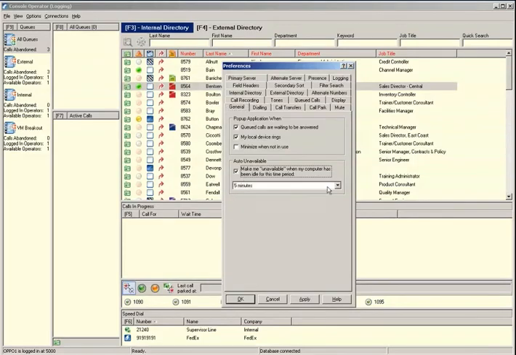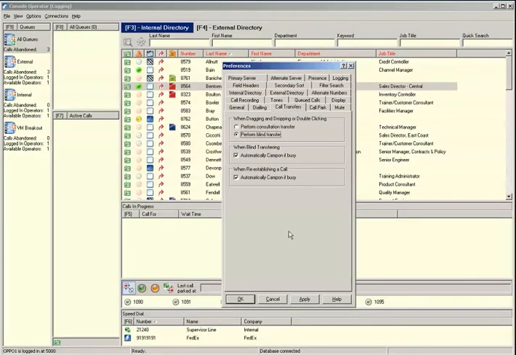So if I enable that, I can say within 5, 10, 15 minutes, etc., all the way up to an hour, if I'm not at my desk for that period of time, automatically make me unavailable. So if you're using the overflow when there's no operators available option and somebody walks away from their desk, you would want to use this so that calls don't ring in the queue unnecessarily. Calls actually will automatically overflow.